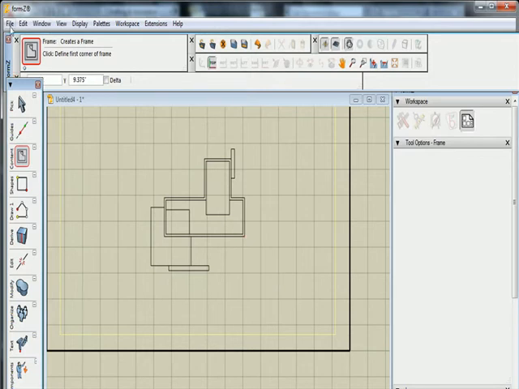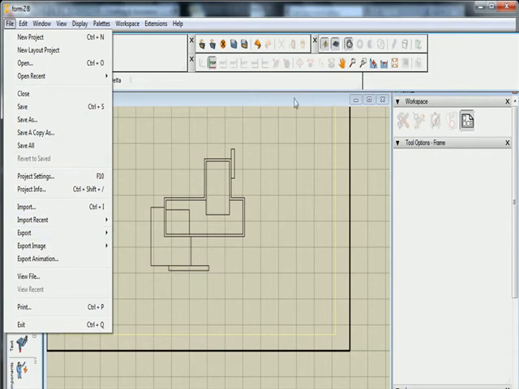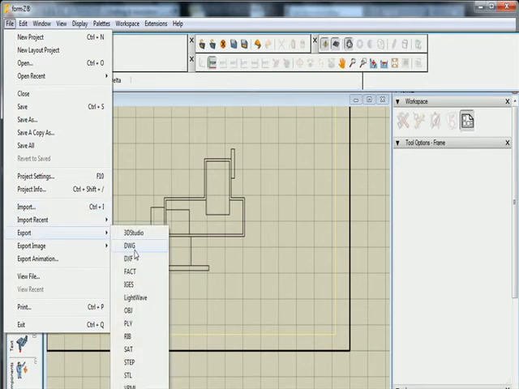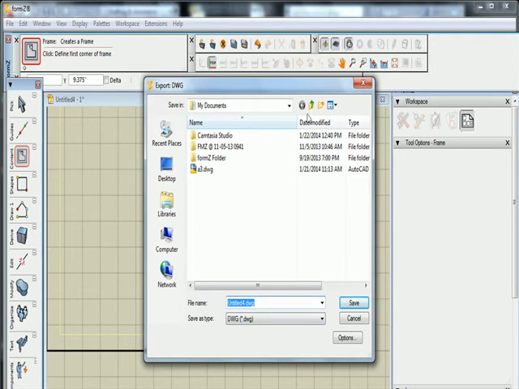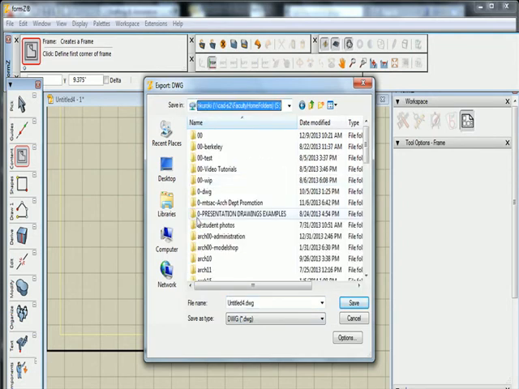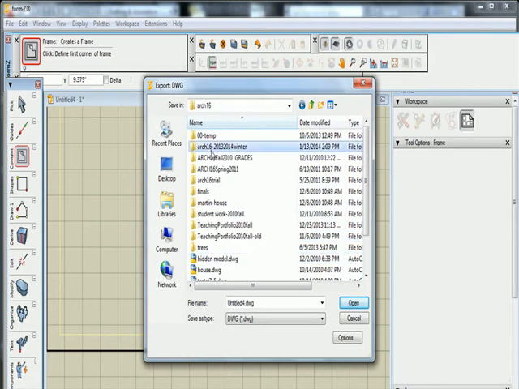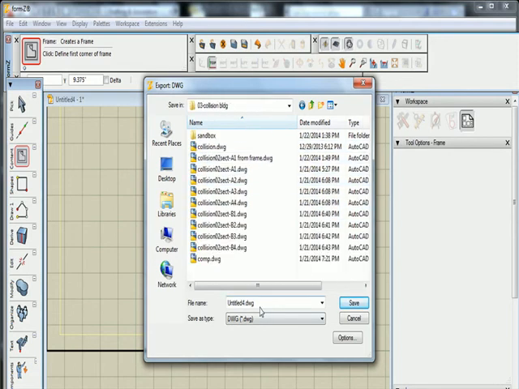So we'll say file again. We could save this layout, which is fine, so that you could use it at another time, or since we're just trying to mine the AutoCAD drawing, again we could go to export DWG and then save it into our folder as floor plan. Let's say collision 2 floor plan 22 for 22 foot above ground. Okay, so save that.